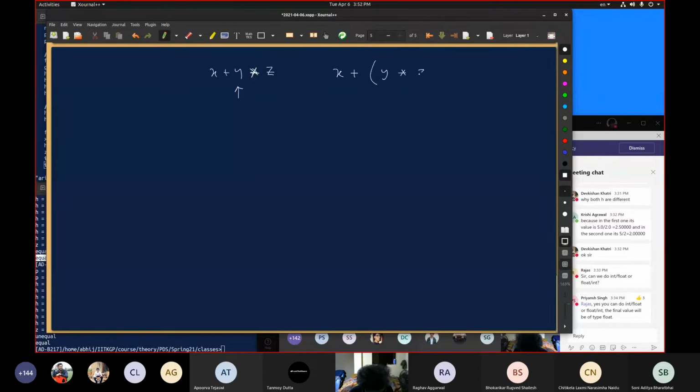So you can use parentheses in order to disambiguate. So this is equal to this, but not equal to x plus y star z. This is where the precedence of operators comes into the picture. You must have heard about something like BODMAS or BEDMAS rules. The same rules apply here. So bracket has the highest precedence.